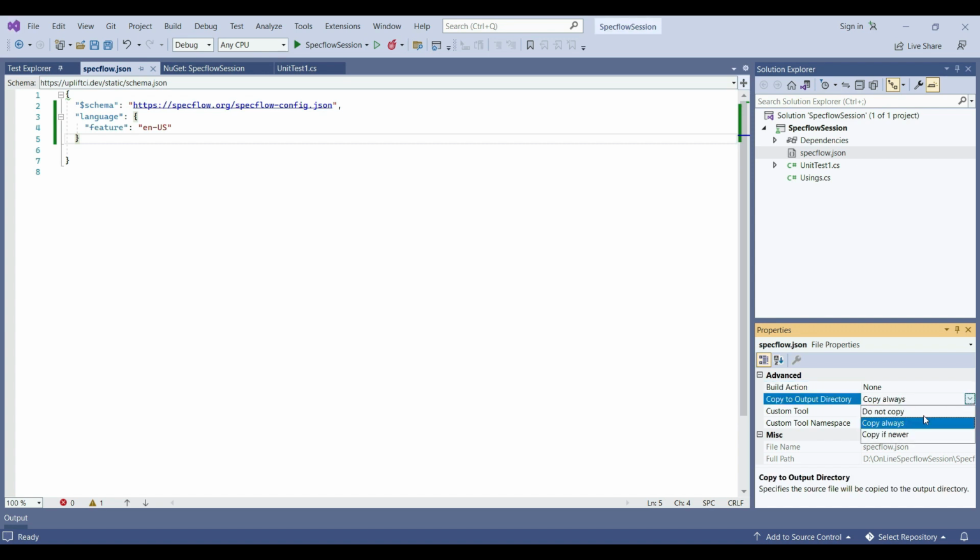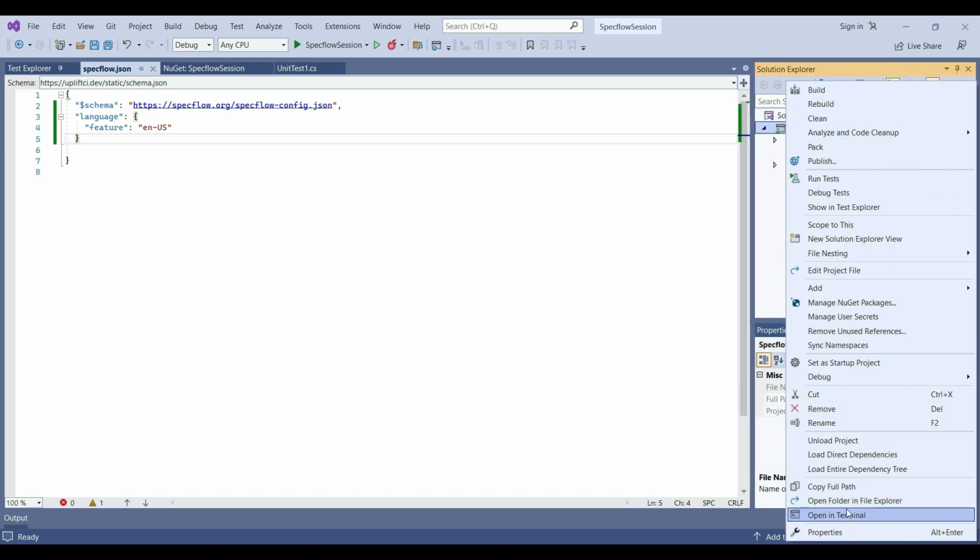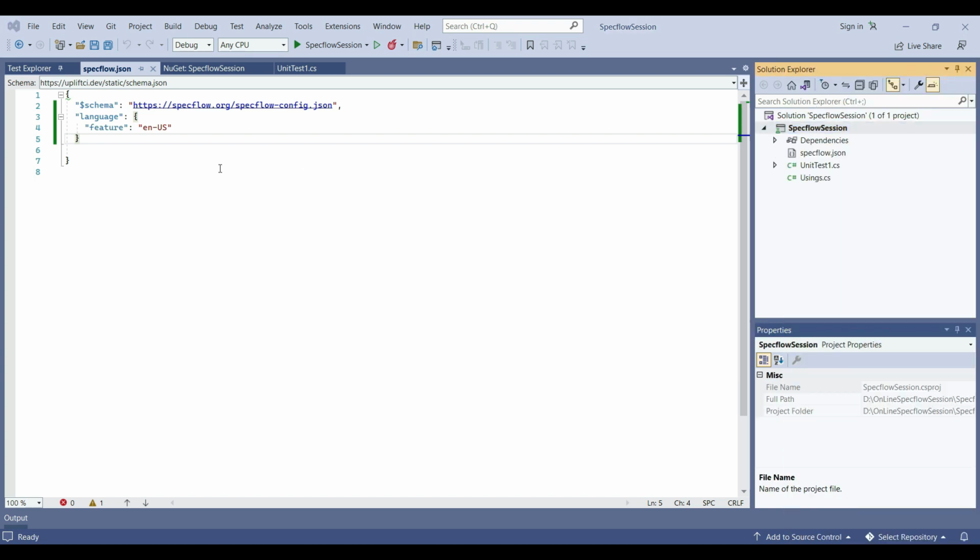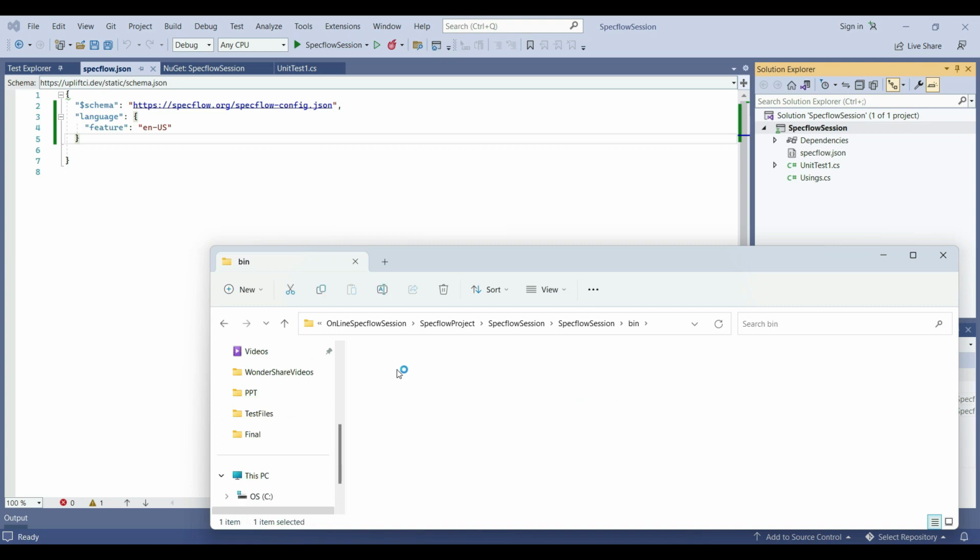You can also select copy if newer. If you are making any change, then it is going to copy, otherwise it is going to copy always. So I always select copy always. Whether you make a change or not, it is going to copy to the bin folder. When we talk about the bin folder, right click here and open folder in File Explorer. Here we have the bin folder inside Debug and net6.0.